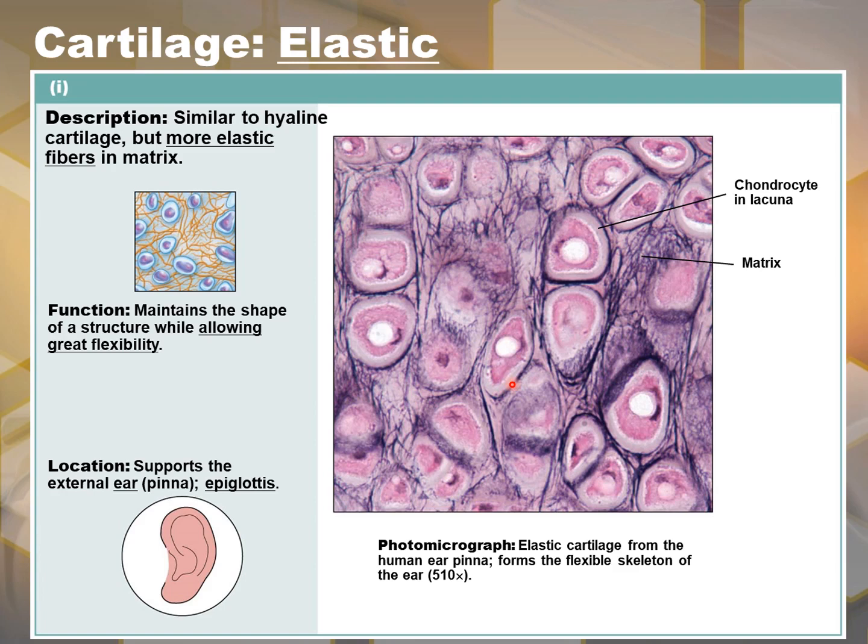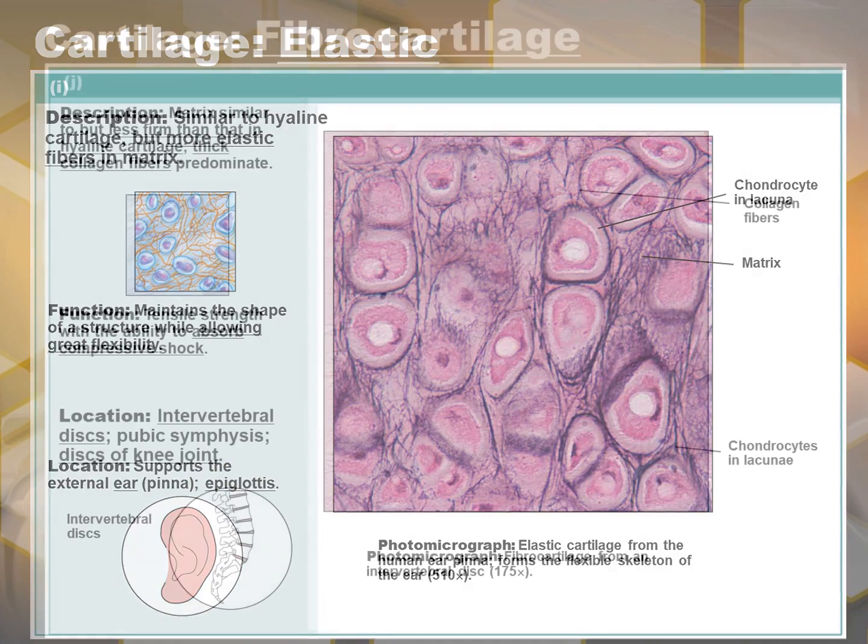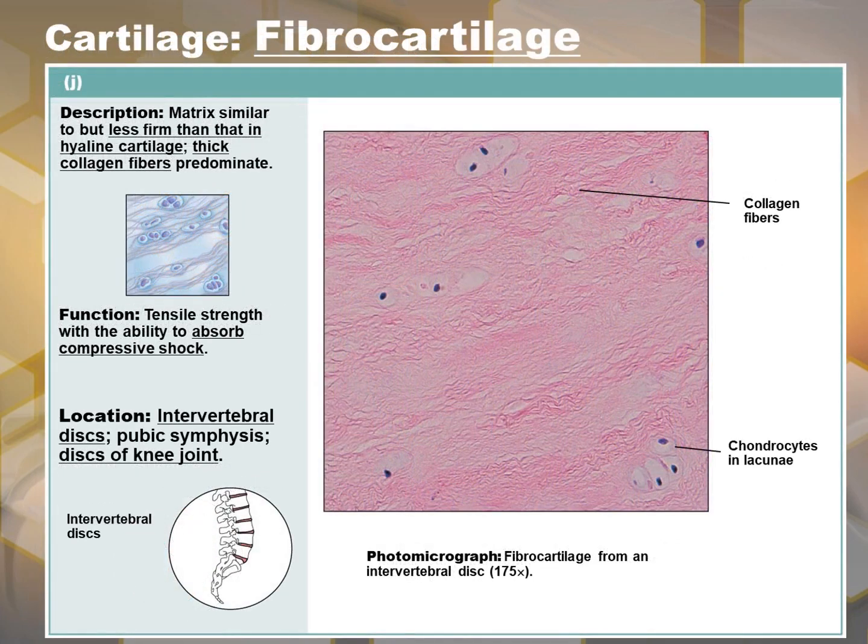Your nose is hyaline cartilage, and it may move a little bit, but your ear is elastic cartilage, and it moves a lot more. It's also found in the epiglottis, in the back of our throat, which is like a flap that covers the trachea when we swallow. It's a very flexible flap that covers the trachea so that you don't inhale your food. So it's a very important structure in swallowing.